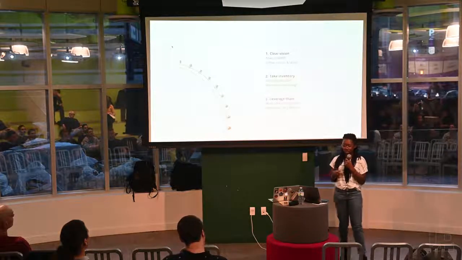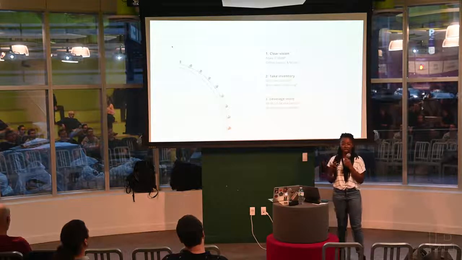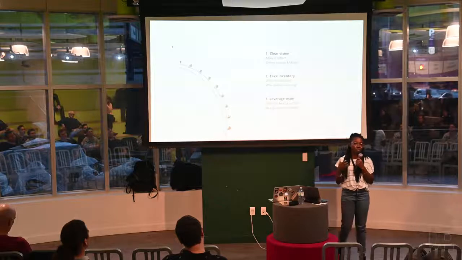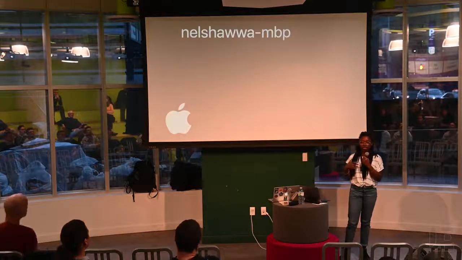I was trying to target a lot of the things you could get right off the bat from TDD. And when you're coming up with a vision, make sure it is SMART: make sure it's specific, you can actually measure it, and you understand what makes it a success and what makes it a failure. And as part of doing that, you want to take inventory.